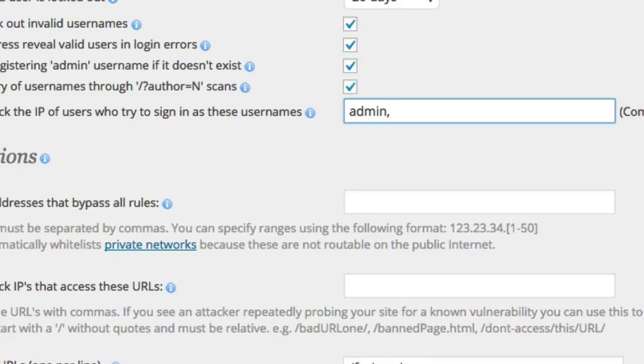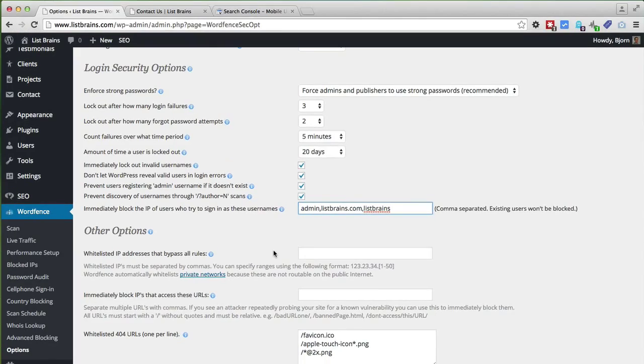They often try to type in the name of the website. So I'm going to copy and paste that in here, with the .com and without the .com. It's these three that I see being used over and over again. I've seen ones like Susie and Linda and Bob tested as usernames for brute force attacks, but you never know which one it's going to be. But these ones I see all the time: admin, the domain of the website, and the website name without the .com extension.